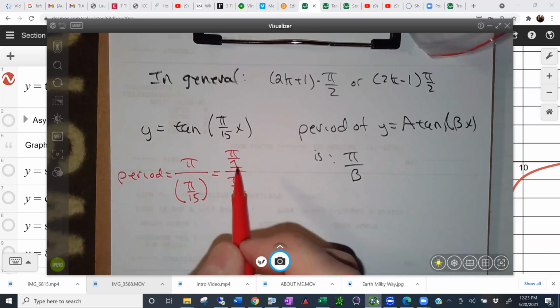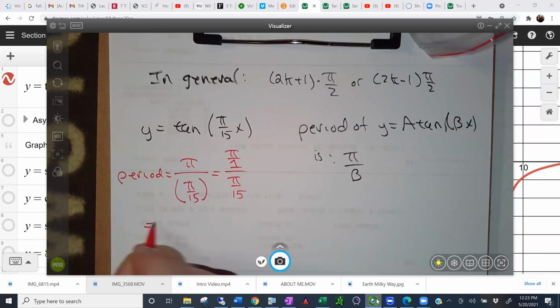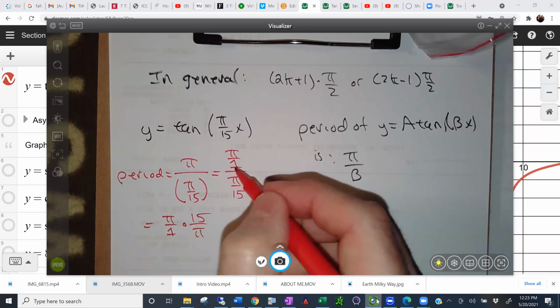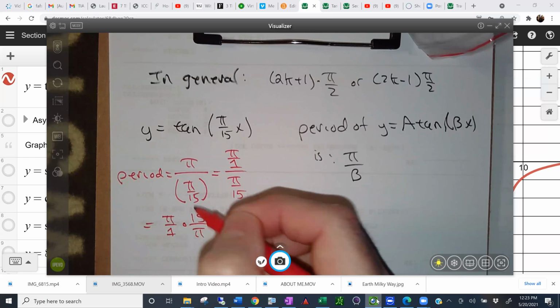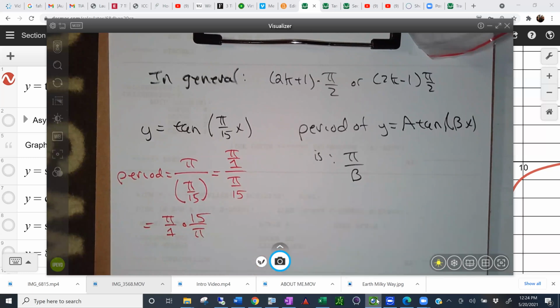When you divide fractions, what do you do? Multiply by the reciprocal. Yeah, and the reciprocal in this case would be 15 over pi. By putting a 1 there, I've got a fraction and another fraction. I can deal with them in terms of the reciprocal. So thank you. Does anyone see a nice way that this will simplify? 15 is the answer. Perfect. The pi's cancel. You're left with 15 over 1, or better yet, as Durade said, just 15. Nice.